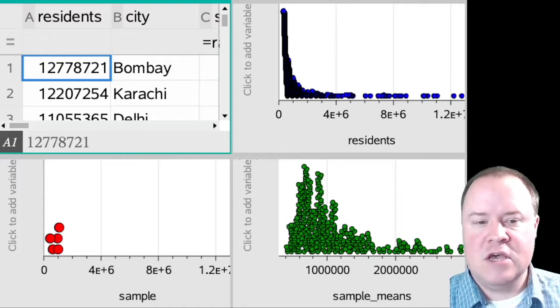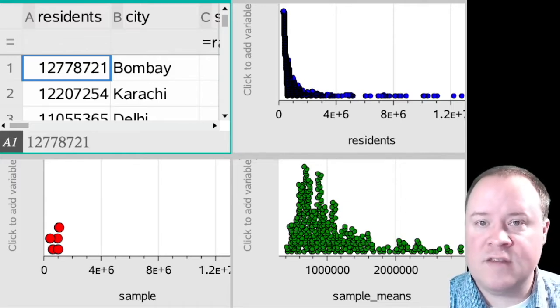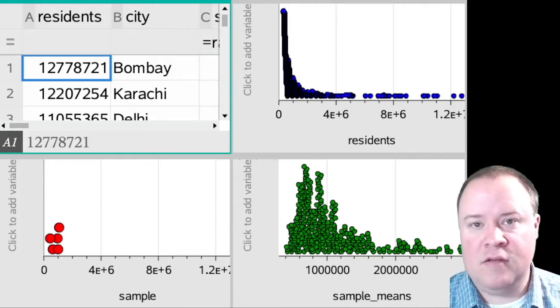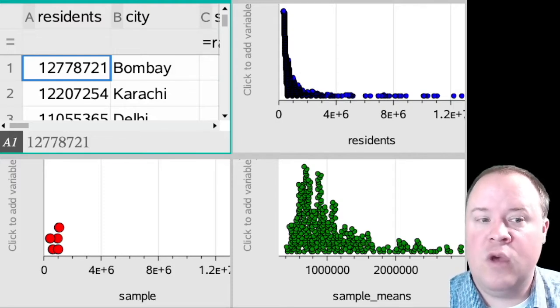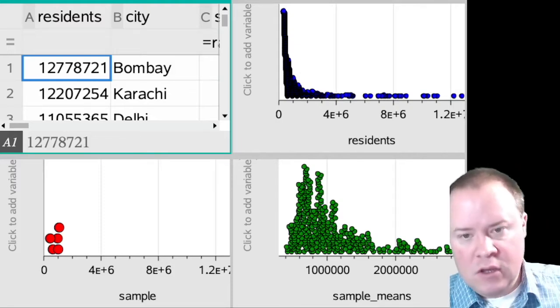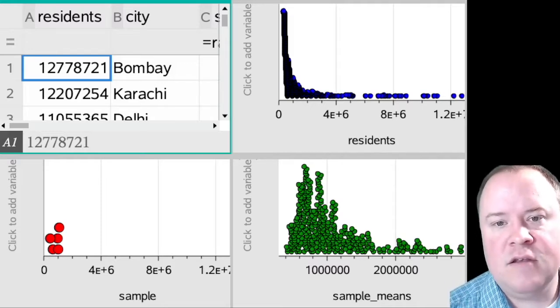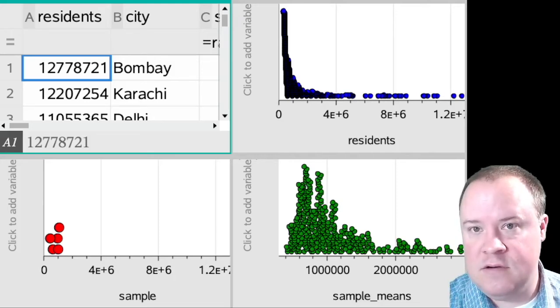So consider that this is all the possible things that could happen if you took one sample of 5. If you were going to do this in reality, you wouldn't be taking this many samples of 5. You would just have one of these green dots in the situation that I posed to you. And so one thing you might be thinking is, well, it looks sort of like the distribution of the actual 1,000 largest cities in the world. So maybe this is a good thing to do.